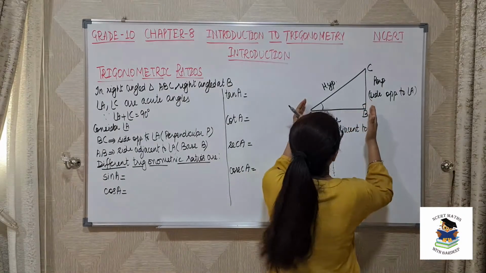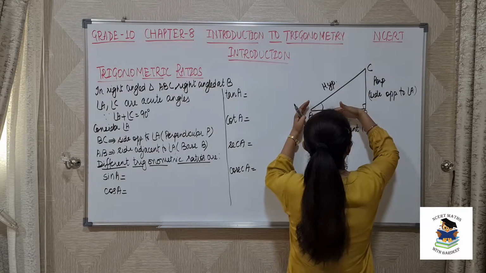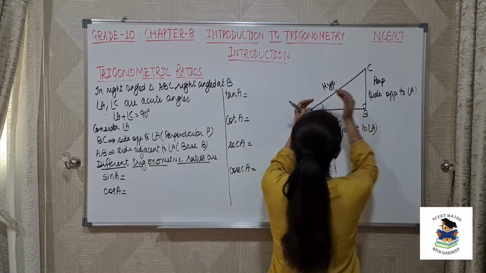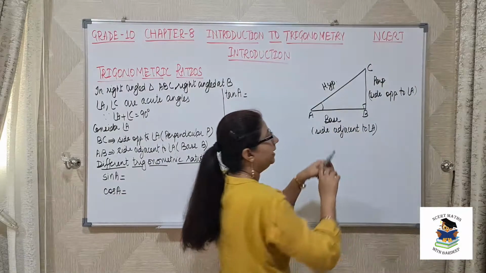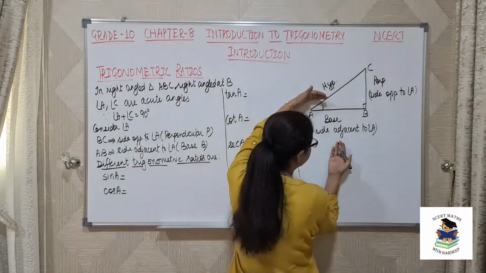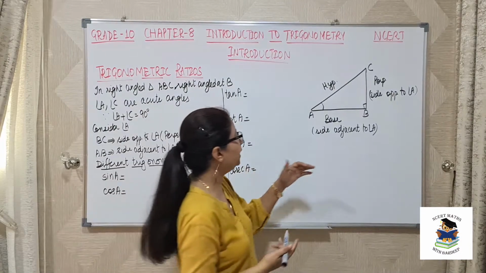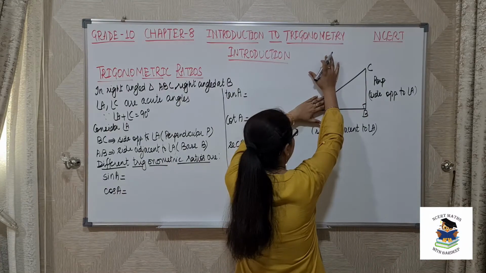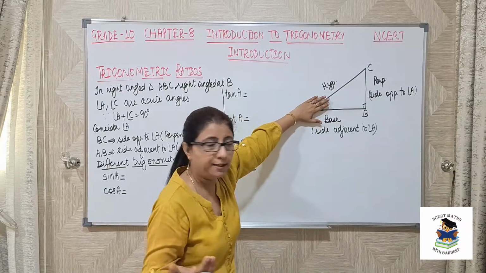So generally, this side is perpendicular and this side is base if we are taking this side into consideration. Okay, for angle A, the side that is opposite to angle A will be referred to as perpendicular, and the side which is adjacent to this will be referred to as the adjacent side. I repeat, if we are considering angle A, okay, so this will be the hypotenuse always because this is opposite to angle B, which is the right angle.